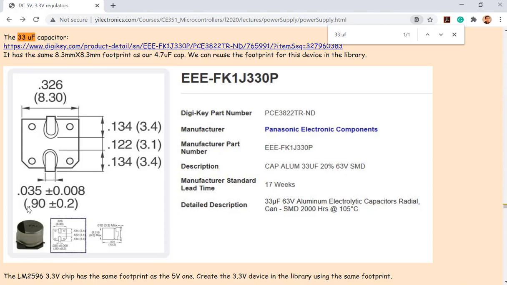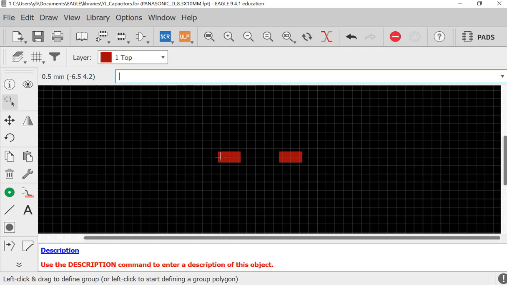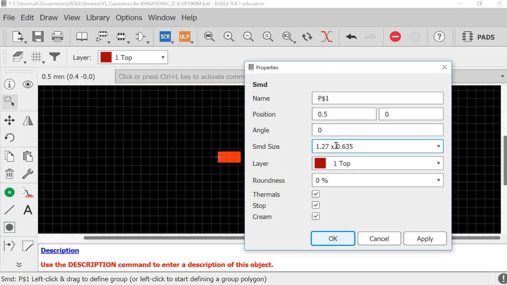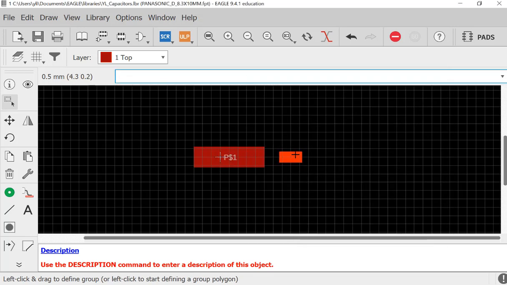Okay, so 1 millimeter by 3.4 millimeter. What about 1.2 by 4? Okay, 1.2 by 4. Let's do this 4 by 1.2. Okay, and this one delete.